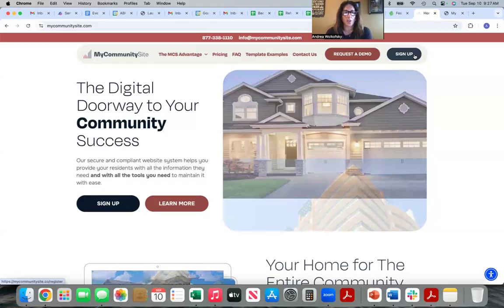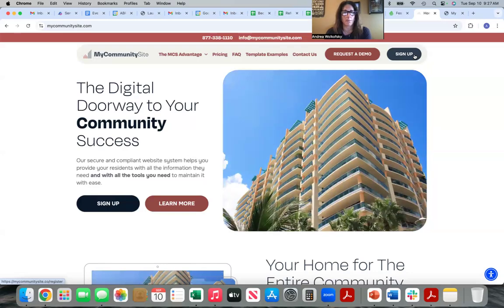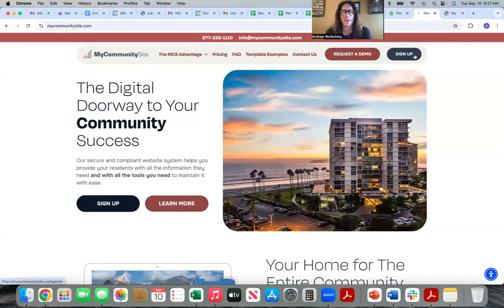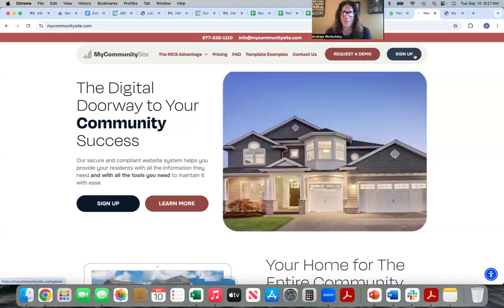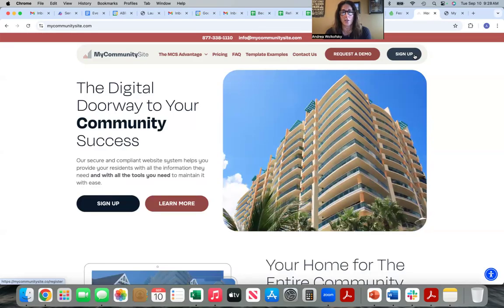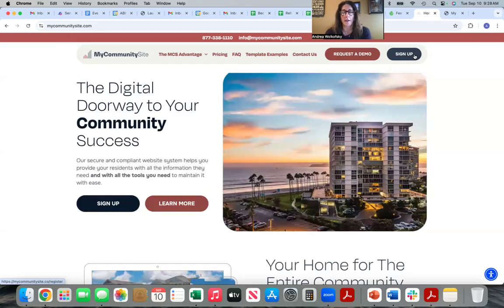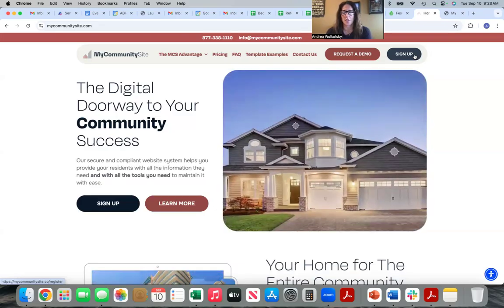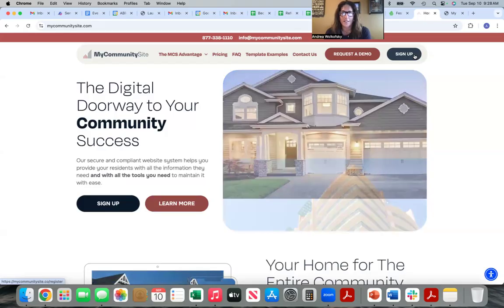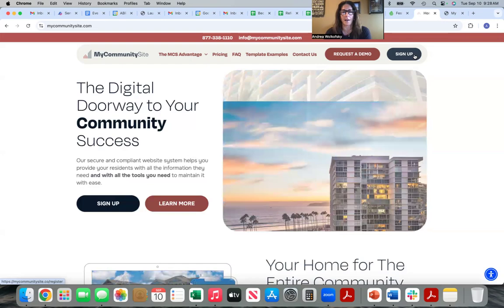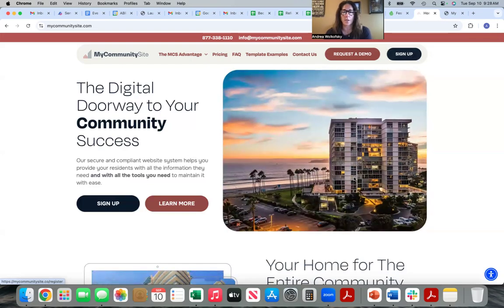It is a licensed software, so when you sign up, you pay either a monthly or annual fee to utilize the software. Included in that fee, all development fees are included. The system is already pre-built. It is a templated system ready to go for you to add your content. Hosting is included as well. You do get a subdomain for your site off of our site. So if the name of your association is Marvin Gardens, it would be marvingardens.mycommunitysite.co. It's on a .co platform. So that's what you would do when you would sign up.